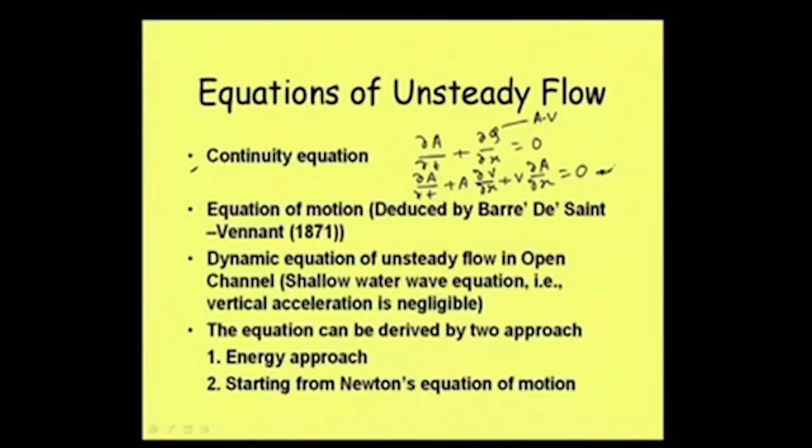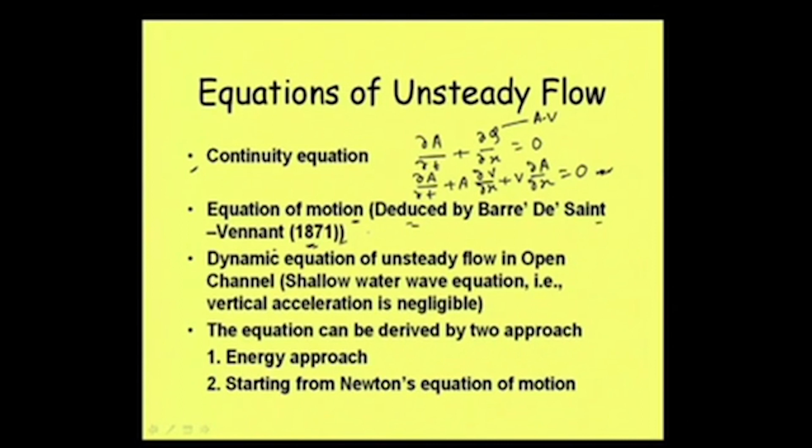Sometimes we use continuity and energy equation for solving the problem, depending on the situation where energy loss is there. We go for momentum couple, continuity momentum couple. So these considerations are there. Of course, in this class we are not going for all those details, but we will be just discussing the equation of motion that was first deduced by Barre de Saint-Venant, and popularly known as the Saint-Venant equation. Long back, in 1879, this equation was derived.